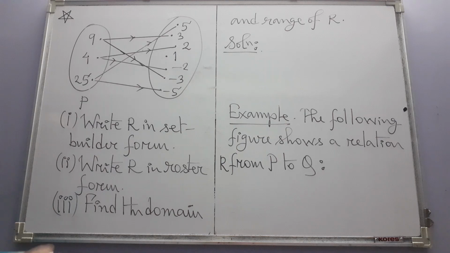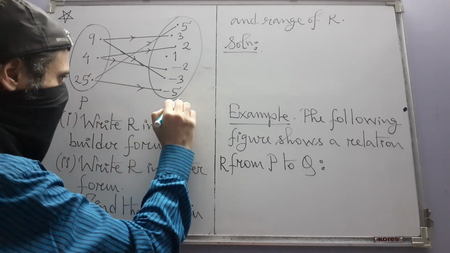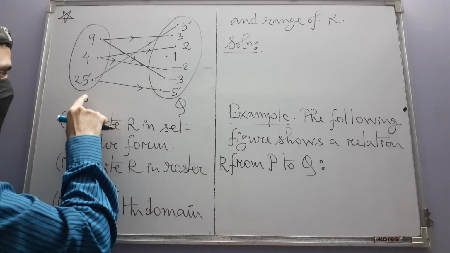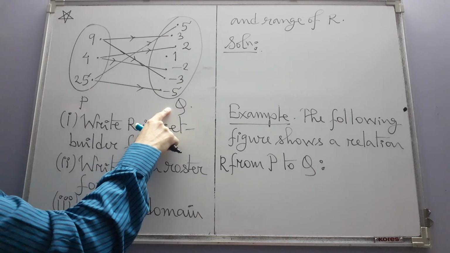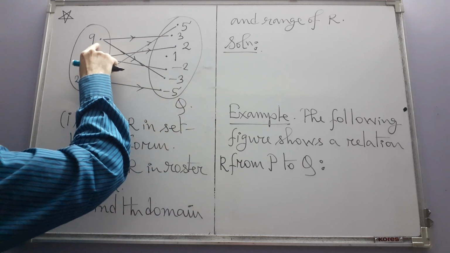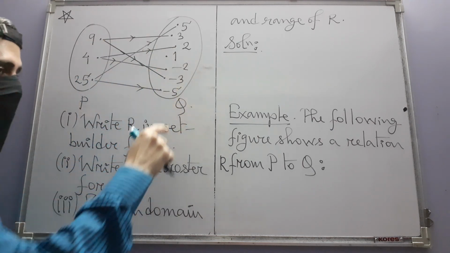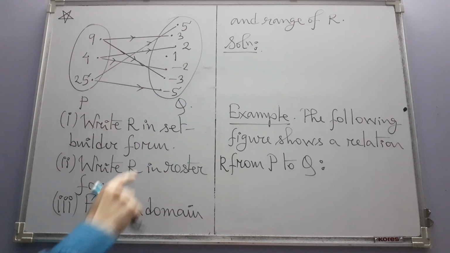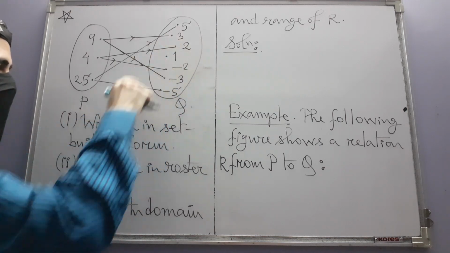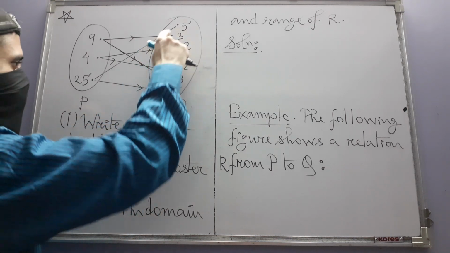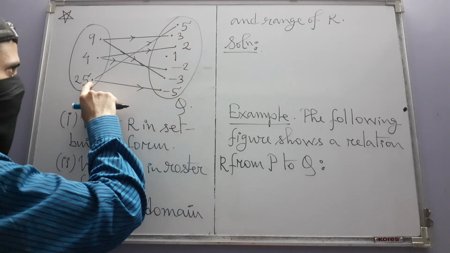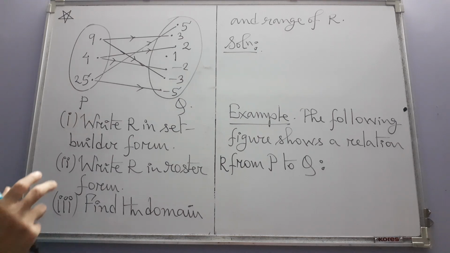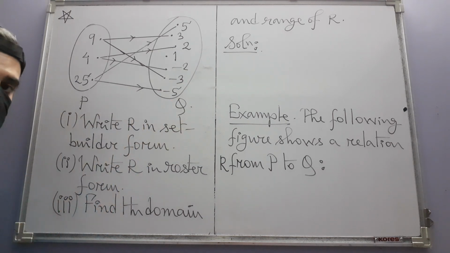So you can clearly see that I haven't written Q here. The elements of P are related to the elements of Q by this relation in such a manner that an element of P is related to an element of Q if squaring the element of Q gives us that element of P. The squares of minus 3 and 3 are both equal to 9. The squares of minus 5 and 5 are both equal to 25. And the squares of minus 2 and 2 are both equal to 4. So accordingly, using this rule, we have to now write the relation in set builder form.